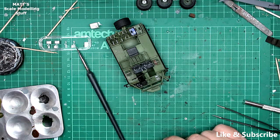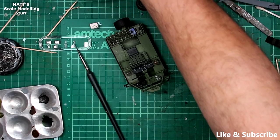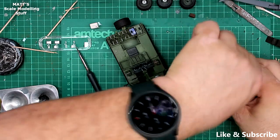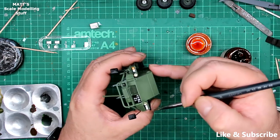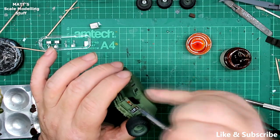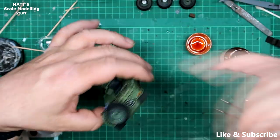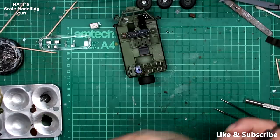So now I'm going to be adding the colours to the lights, the brake lights and so on, using the old Tamiya clear. Tamiya clear red.